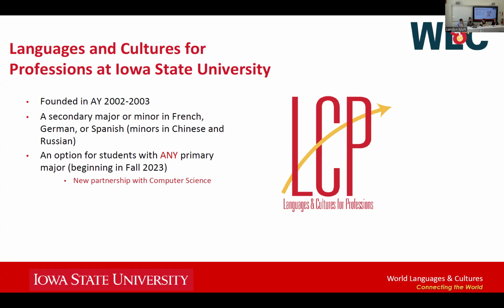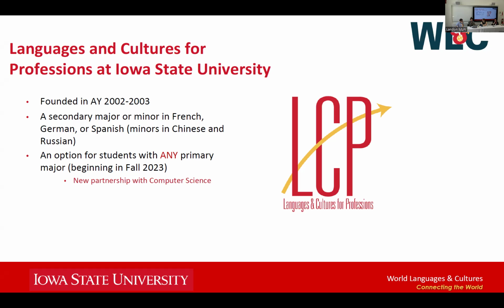Something interesting to keep in mind, especially for those of y'all who are at Iowa State here, is that starting in 2023, it became a program available to any student at Iowa State. Previously, it was really targeted towards students in the College of Business or the College of Engineering or in CALS, and now any student can have this as a secondary major program, so an additional major or a minor program.